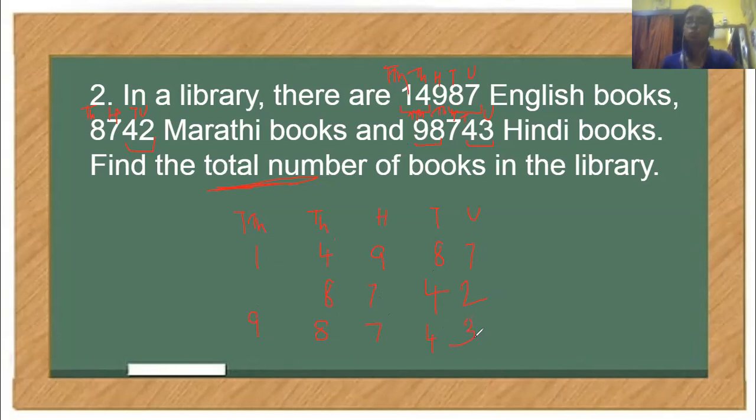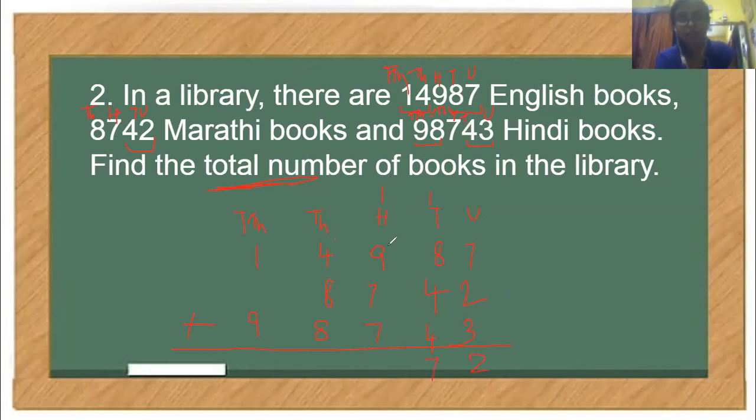What is the question? What are we supposed to do? We're supposed to find the total number of books. So total number of books ke liye we're going to add, and let's add from the units place value. So 7 plus 2 is 9, and 9 plus 3 is 10, 11, 12. 12 units means 2 units and 1 tens. Let's add the tens place value now. 8 plus 4 is 9, 10, 11, 12. 12 plus 4 again is 13, 14, 15, 16. And there is one carryover here. So 17 tens means 7 tens and 1 hundreds.